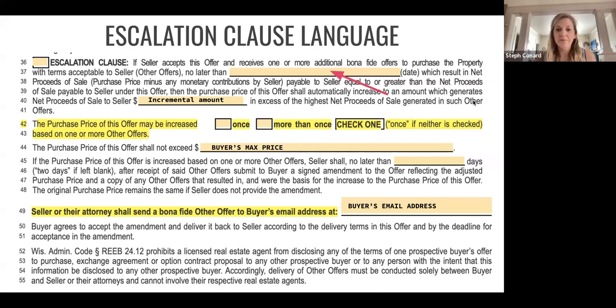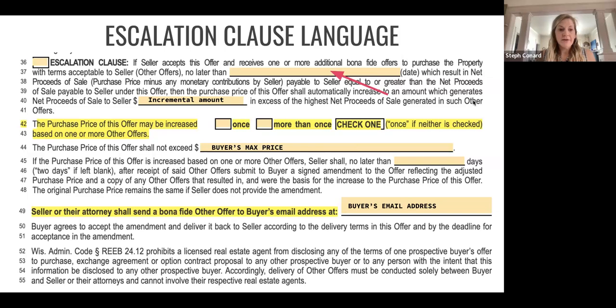in this case. In previous language, it just left it open. Now we've got it all mapped out for us. And I like that it states that the purchase price just remains the same if the seller fails to provide that amendment. So it also provides the consequence if the seller does not. Again, we like how it's just all mapped out there for us.